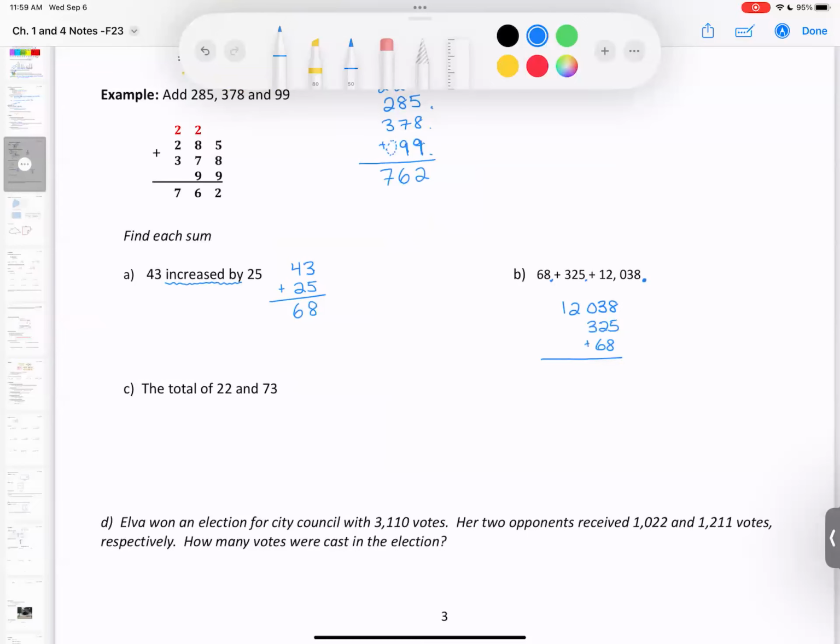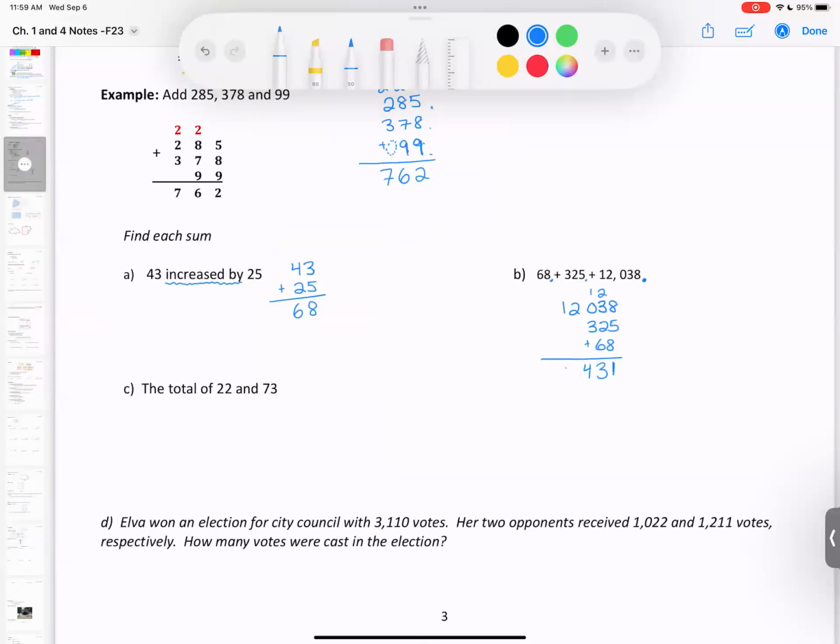Okay. And so we've got, well, I want to add the 8 and 8 first because that works better in my brain. So we've got 8 plus 8 is 16. If we add 5 to that, we'll get 21. So we'll have the 1 down here and carry the 2. Then we've got 2 plus 3 is 5. 6, 7 with that extra 2. 7 plus 6 gives us 13. Carry the 1. Then we've got 4.